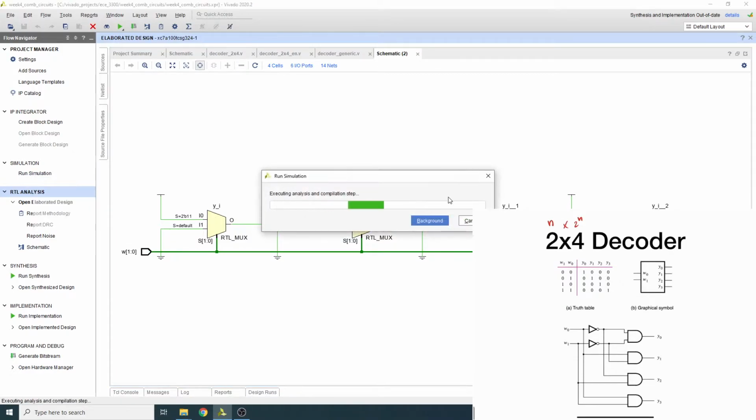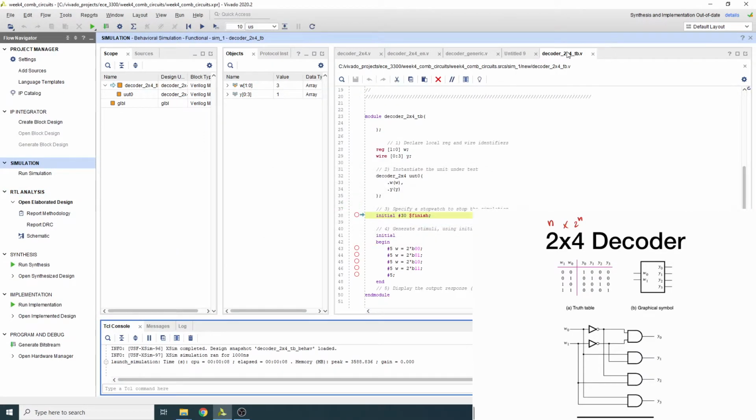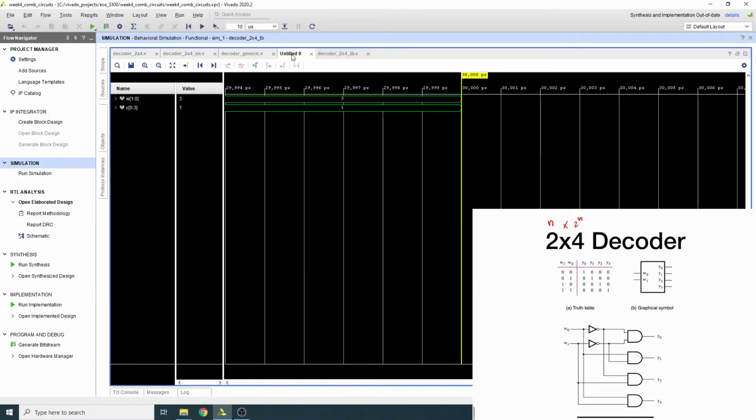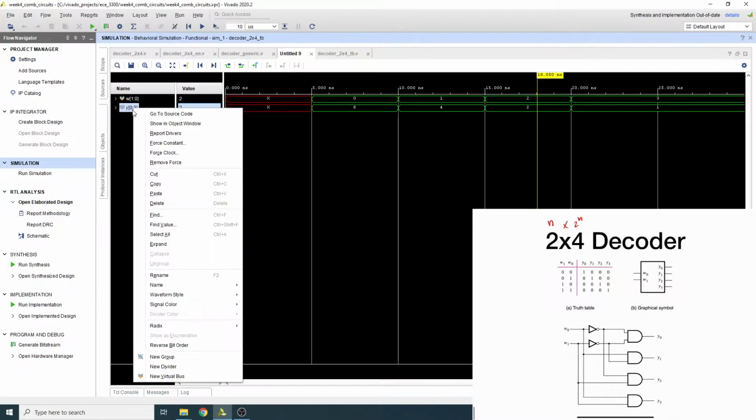Perfect. Okay, of course this isn't the only way to test it, so I have written a test bench. If you run the simulation in here and we take a look at the output of that test bench, it should activate one of the outputs Y based on the value of W. So let's take a look at this guy in here. Let's do that one more time, and that's exactly what happens. You see an 8, a 4, a 2. You might not be able to see it clearly this way.